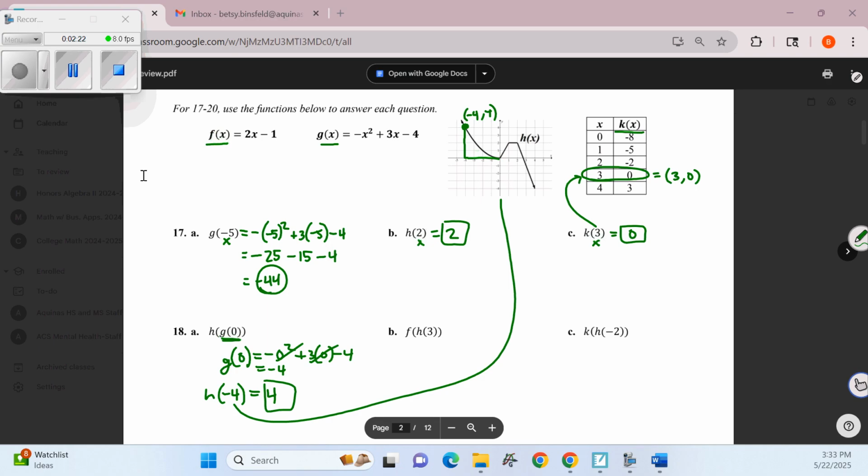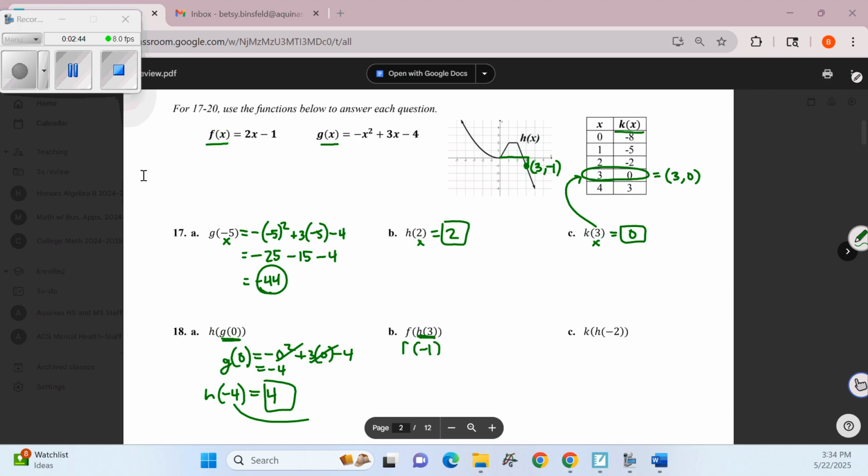Okay, the next composition. So again, we start with the innermost parentheses first. So let's find H of 3. Okay, so starting kind of fresh each time here. H of 3, again, H is the graph. So we're following it over to an X value of 3. Follow it down to the graph. It looks like the ordered pair 3, -1 is on the graph. So H of 3 can be replaced with -1.